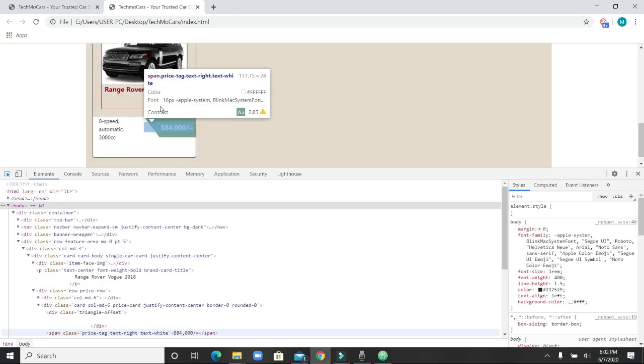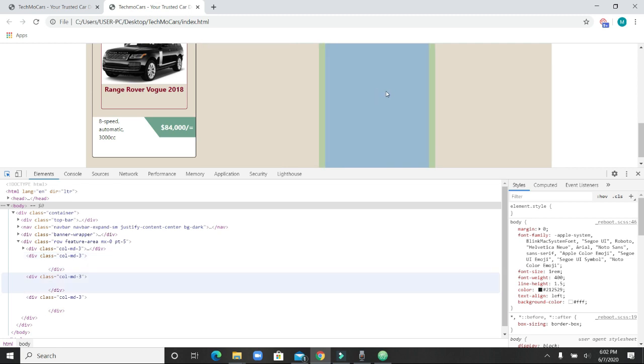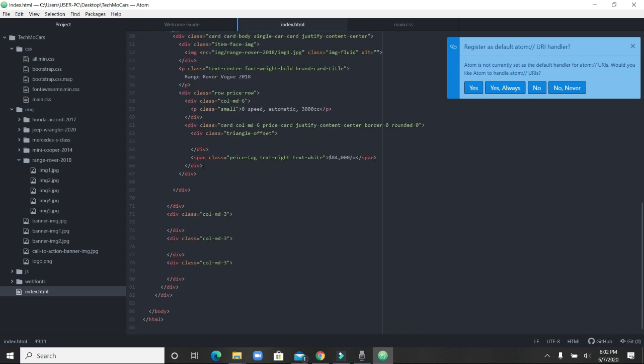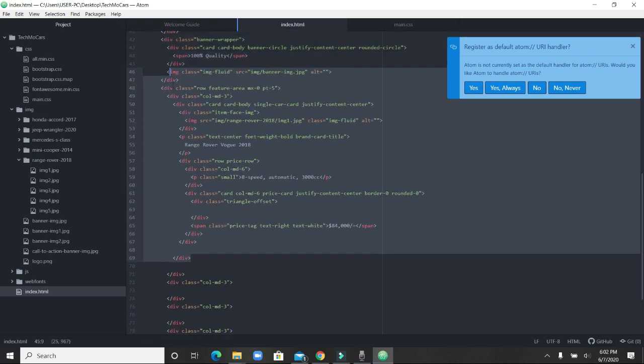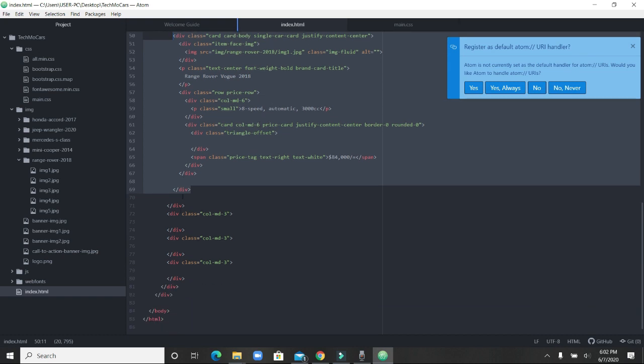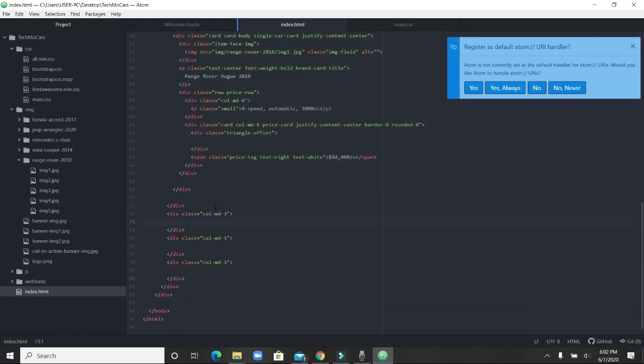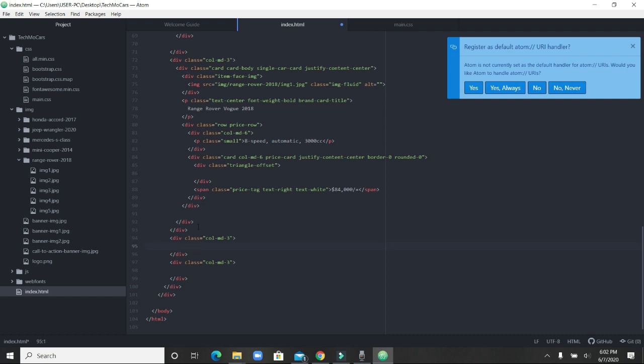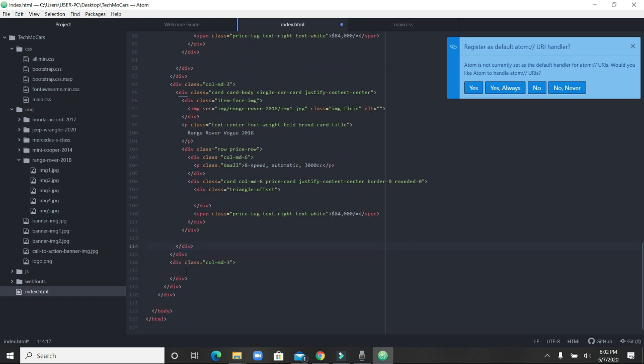We have this, then we have that, we have that, and we have that. So that will be much simpler. Just the column starts here, it ends here. So I will just copy here up to the point where the column starts, like that. Then I copy for each of them.